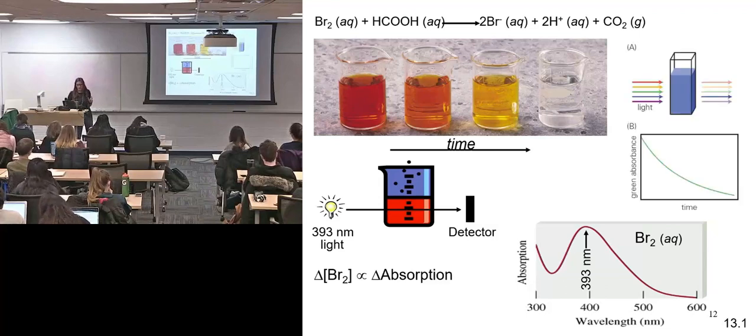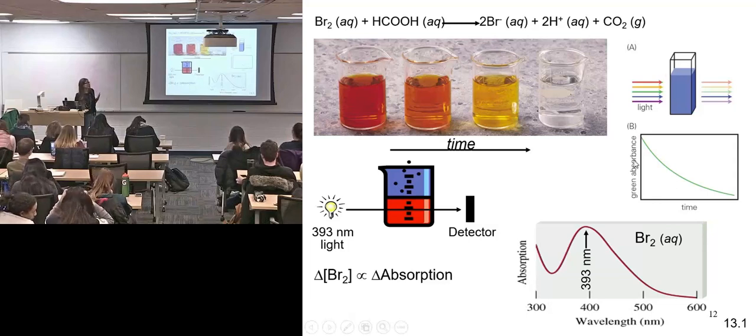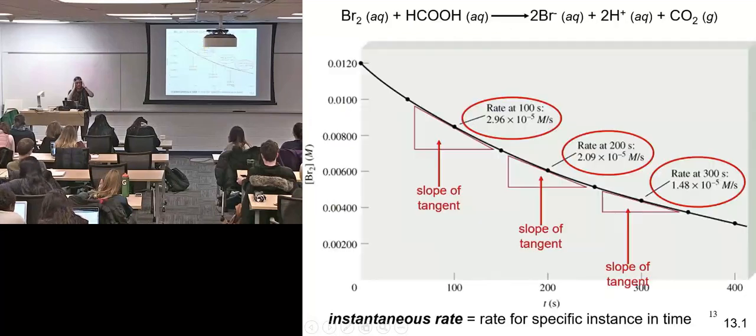This is the example from your book. And again, it just shows that as a reaction was occurring, you could look at green fluorescence or absorbance and watch it drop off with time, and correlate that back to concentration change. Again, this reaction is not 0 order. I can tell as I look at the change in my reactant concentration. And I can measure instantaneous rates.